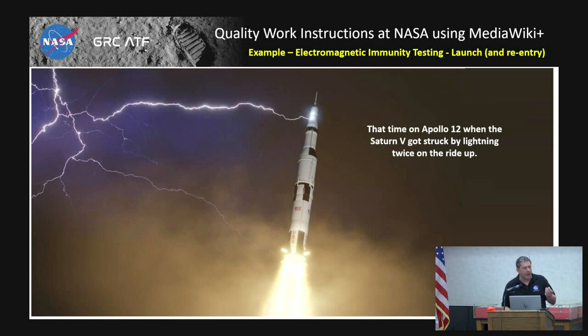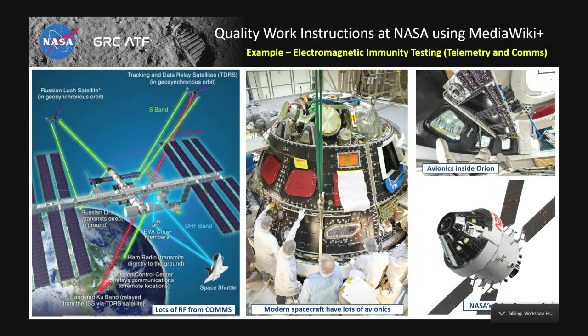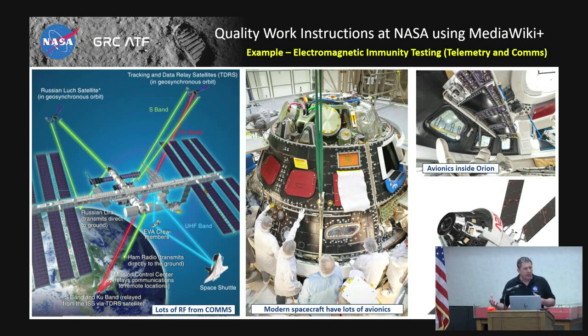But unplanned electromagnetic events are not the only problem. We also have lots of planned electromagnetic activity. And so I've got a couple of diagrams here. I'm not an expert on all of this. This is meant to just make a point. On the left-hand side, what you can see is the green and orange lines represent radio emissions being exchanged between orbiting satellites, ground-based systems, and the International Space Station, and the Space Shuttle, or the Artemis, or the SpaceX Dragon 2 capsule, anything that's trying to rendezvous and dock with the ISS.